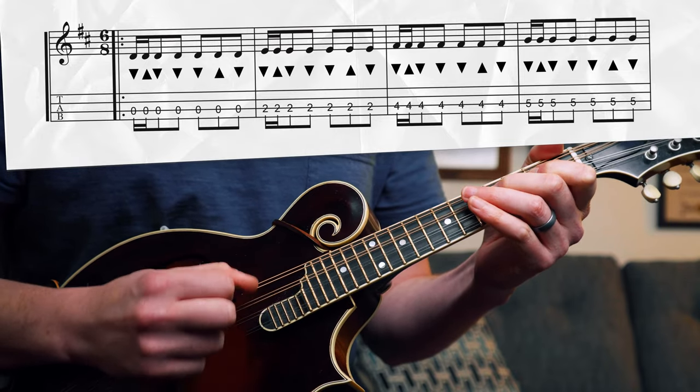So it'll be down, up, down, down, up, down, up, down, up, down, down, up, down, up, down. A little bit more challenging since we're carrying that triplet over the bar line, but we can do the same exercise with that D major scale here if we change where we're changing notes on the scale just ever so slightly. It sounds like this.